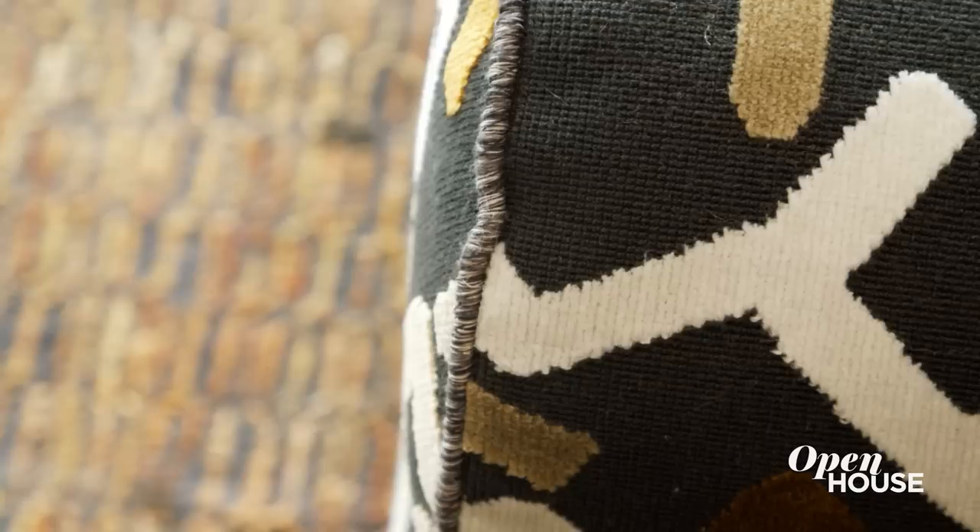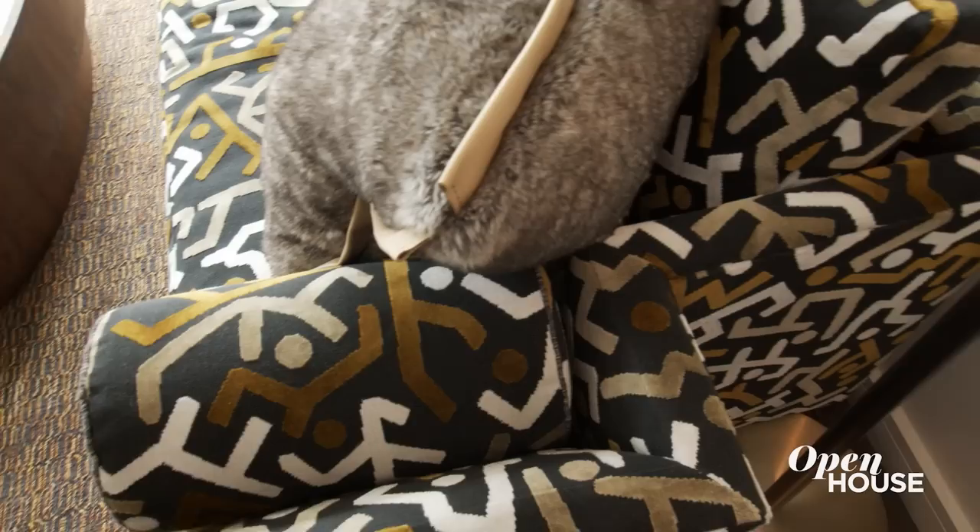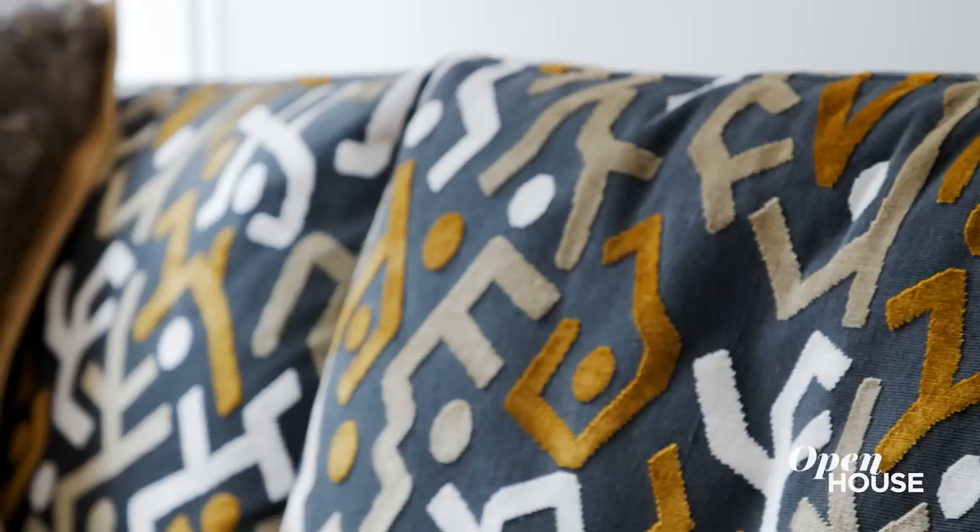While comfort was key for this client, he also wanted to make sure we were packed with wow factor. A true Drew Magookin interior resonates from a place of pattern and color. This sofa in particular was a real leap of faith for the client — it's a sofa I designed. By adding a bold graphic pattern in black and white, the push between light and dark really grounds the living space.